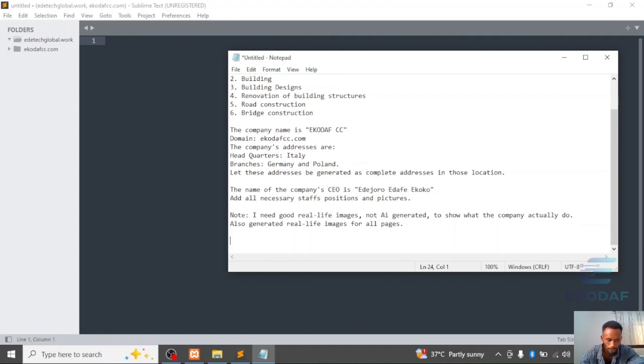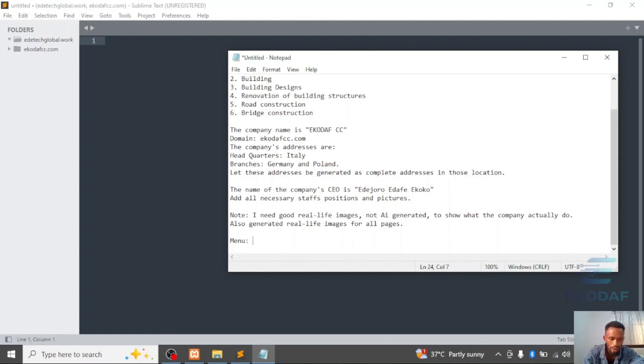So okay, now my menu. So I want to list the menus that should be in the website. All right, because this thing needs planning. You can't just say, hey, build a website for me, and it will just build for you. No, it can build for you, but do you know what you actually want? If yes, state it down. Otherwise it will not give you. That is how to use AI.